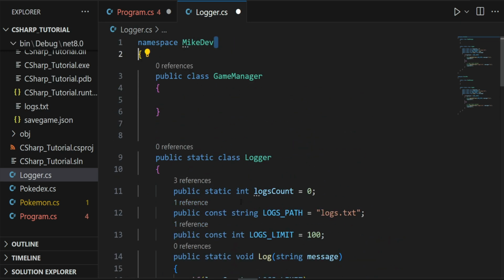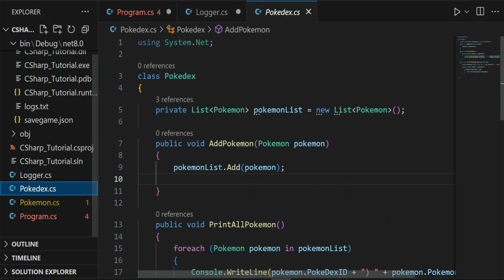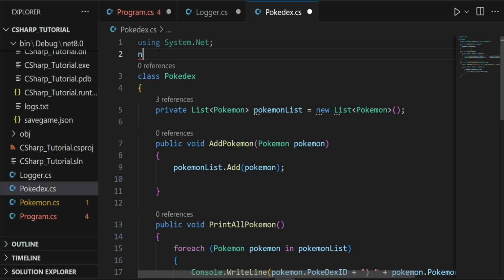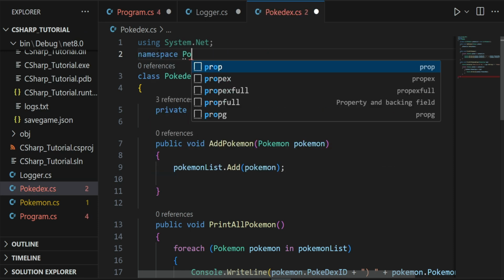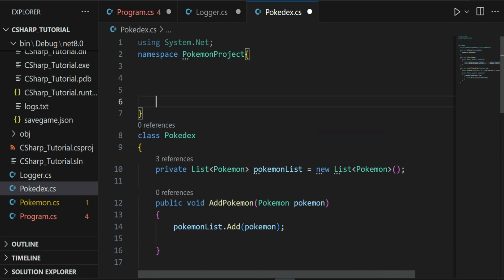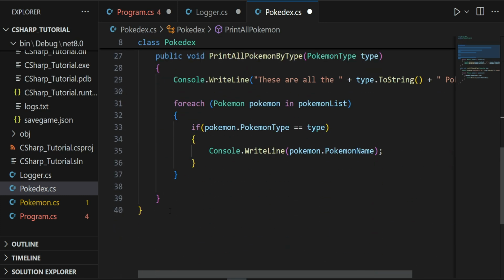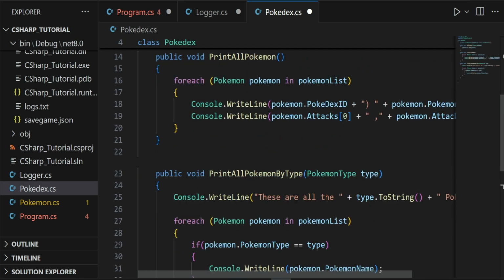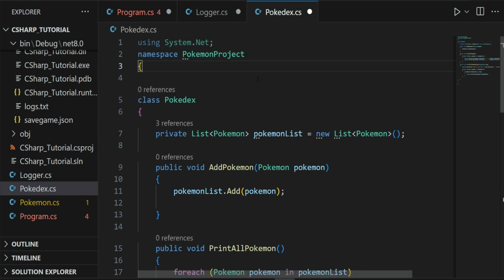It can also be for different classes, right? We can take this Pokédex and we can say namespace PokemonProject. We're going to take this entire class. And now it's a part of the PokemonProject namespace.